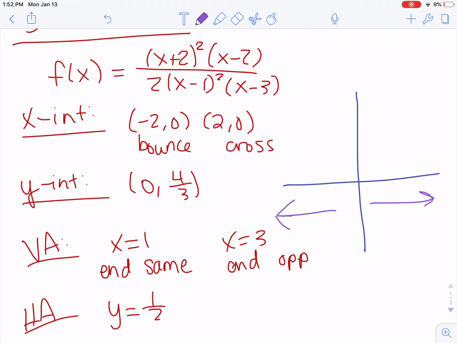And that's the same thing on your verticals. Your verticals are, as I'm going to positive and negative infinity on the y's, what is happening to my x? So for the ones that we had, 1 and 3, as my values are going to positive infinity or negative infinity, they're going to get really close to x equals 1 and x equals 3, but they're not going to actually touch those. That's why they can't cross them as you go up and down. In the middle, theoretically, they probably could, as long as your end behavior does, but your end behavior runs up and down, so you're really not ever going to cross a vertical asymptote. You may cross a horizontal.